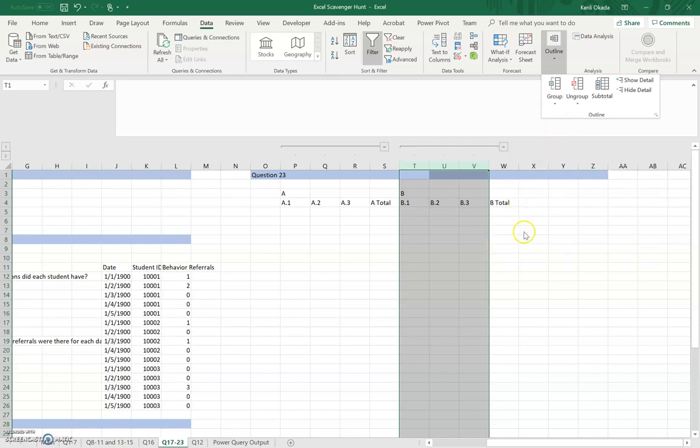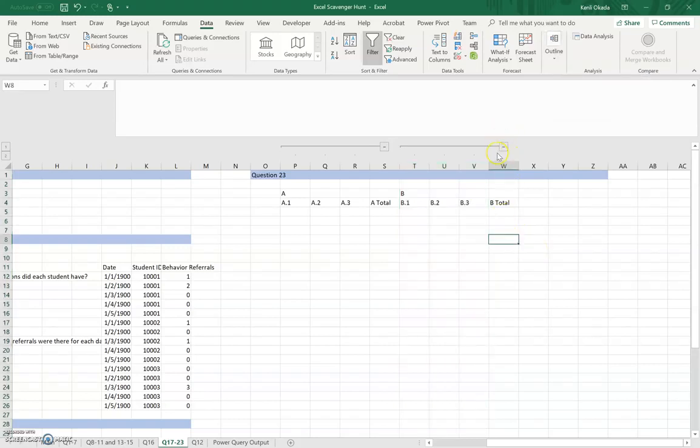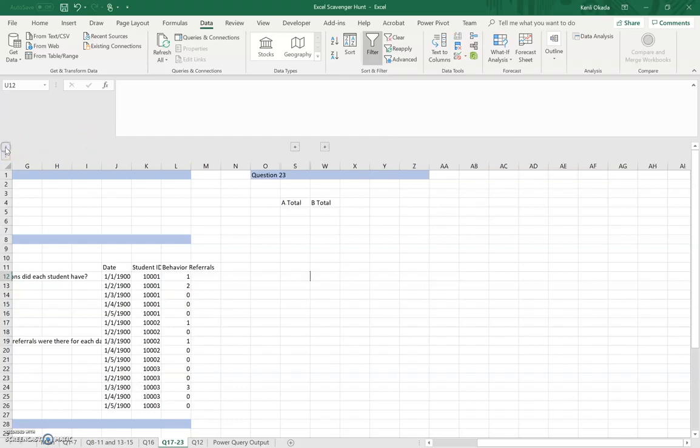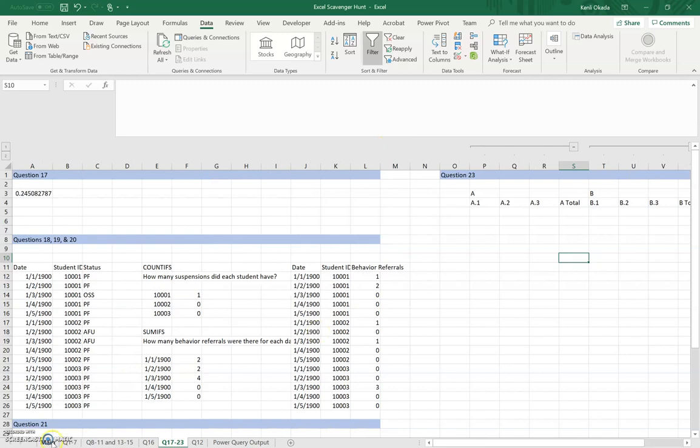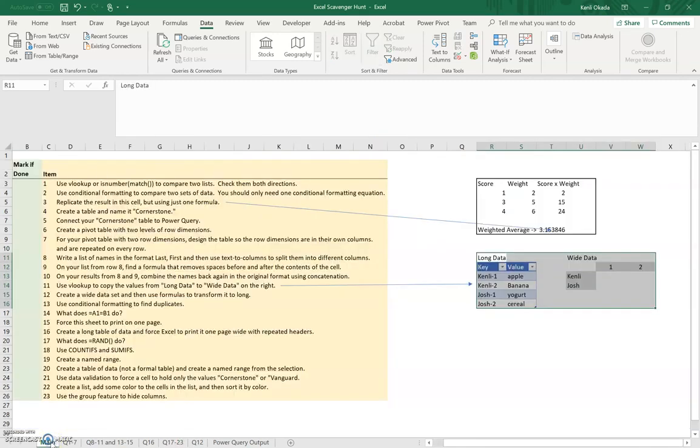There are other settings that you can use so that this grouping is not on the right but on the left. But I tend to prefer it on the right. In this exact case, I probably would want that one on the left, but it's all right. You can minimize all these by clicking the 2 or the 1. 1 minimizes, 2 expands them all. Or you can just go one at a time. But I think we're good there. All right, that was question 23.